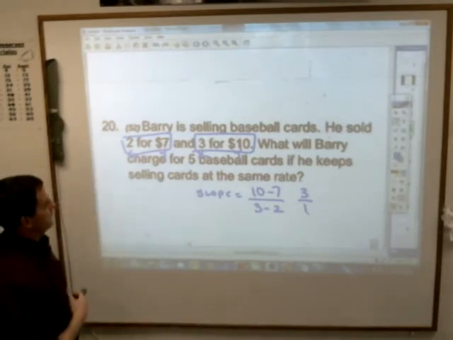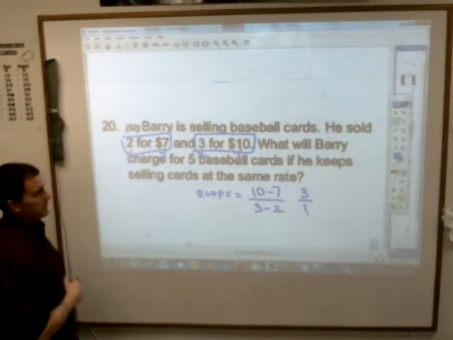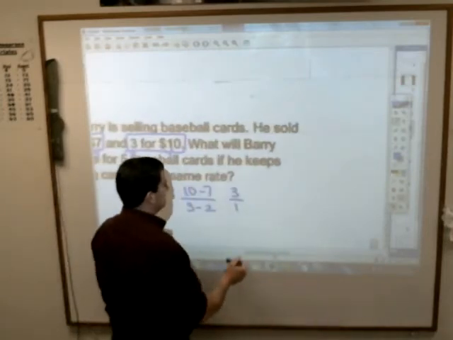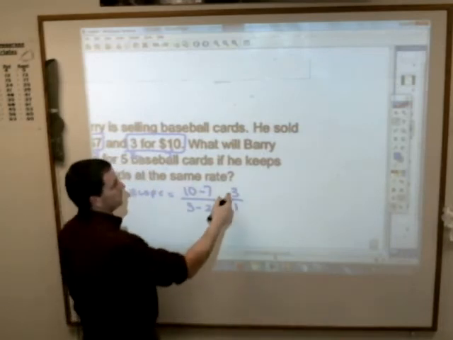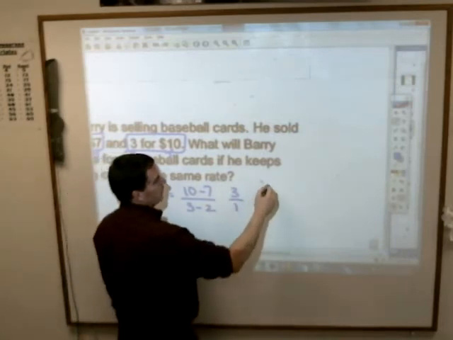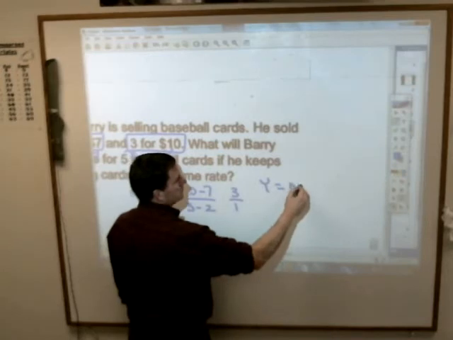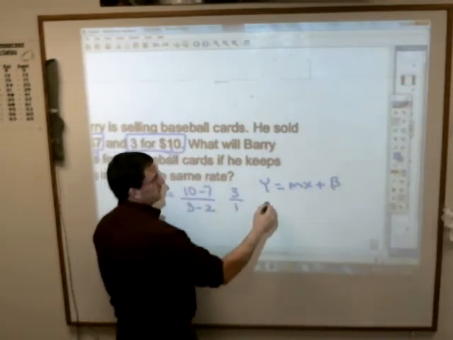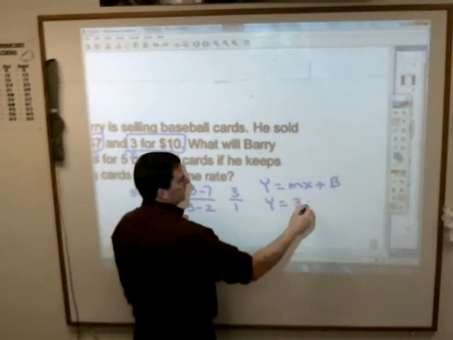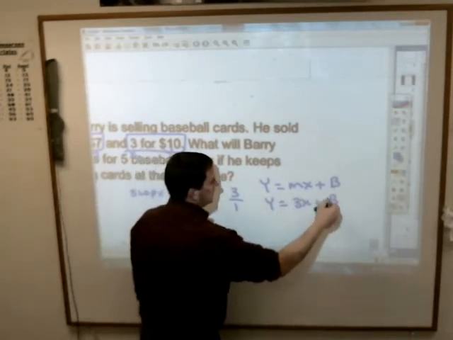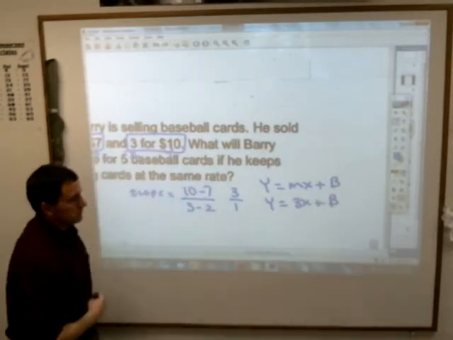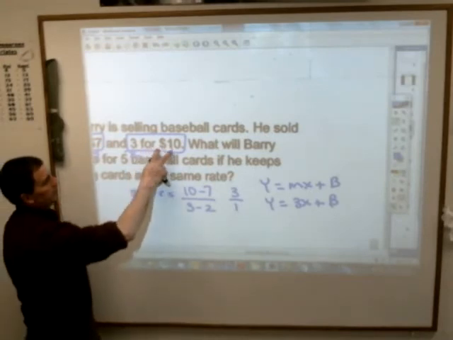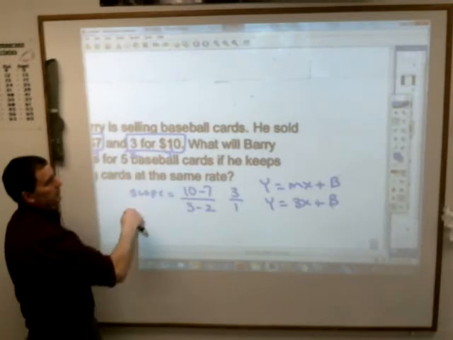What did they say that was, a $15? What did they say? The answer was $16. Well, here's the deal. If this is your slope for the line, y equals mx plus b. If you put 3 in for the slope, y equals 3x plus b, you need to figure out what the letter b is. You're going to have to take one of these 2 points and put it in for x and y to find out what b is.